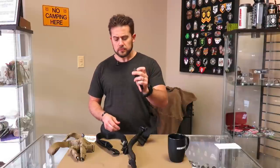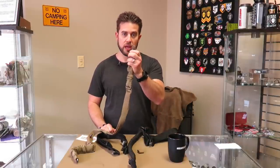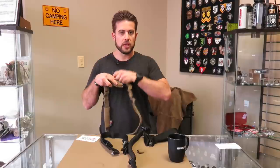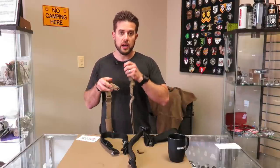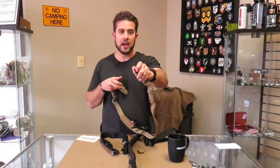There's nothing sticking off of that, versus something that you would connect an HK sling hook like this into, which I commonly use on my guns. I've shown that before, like on my ARs. In the rear, I don't have an HK sling hook, but in the front I do, to be able to transition from a two-point to a single point. I use an HK sling and I sling it onto a Midwest Industries mount that I have up front.